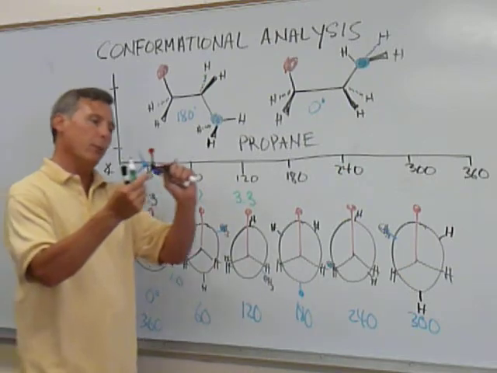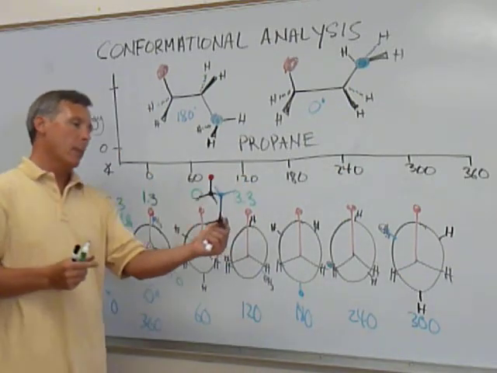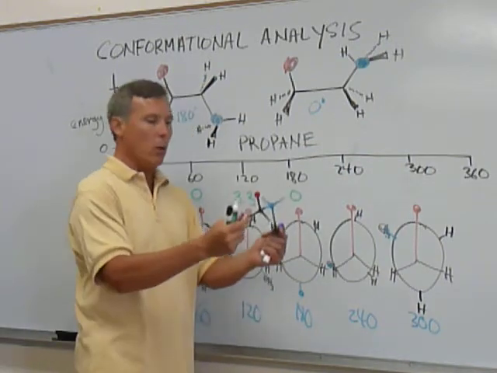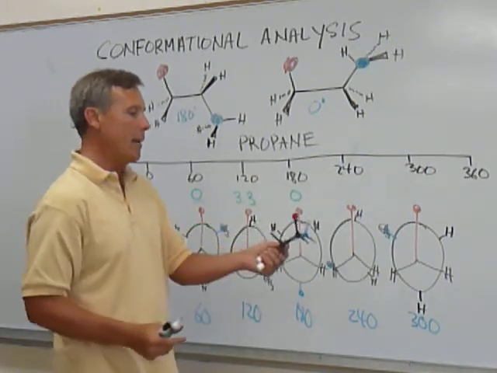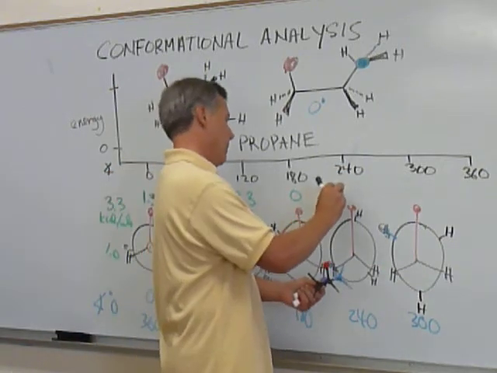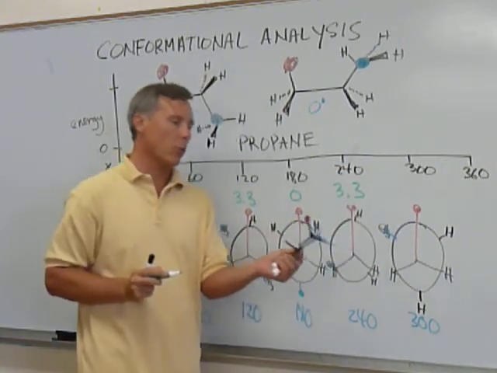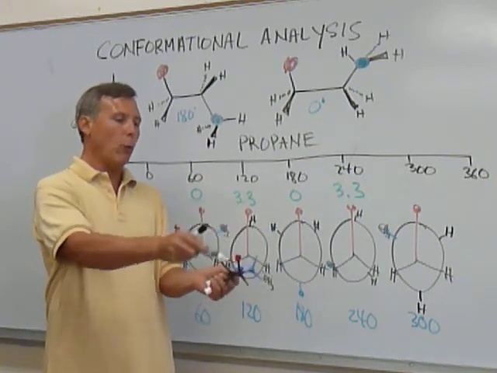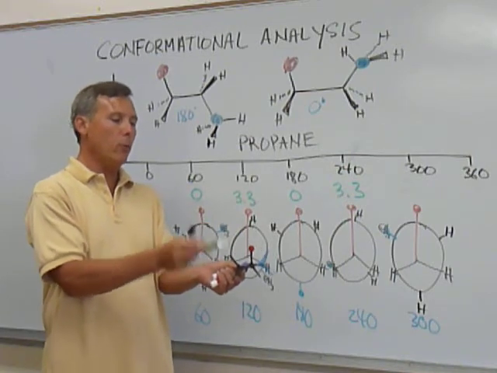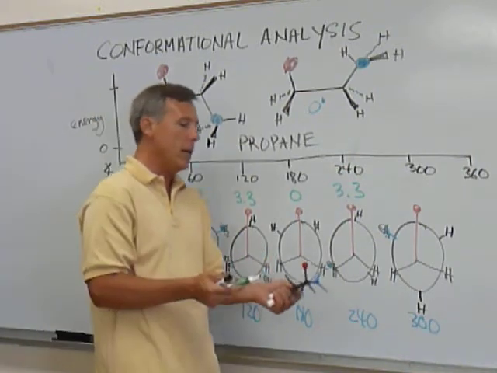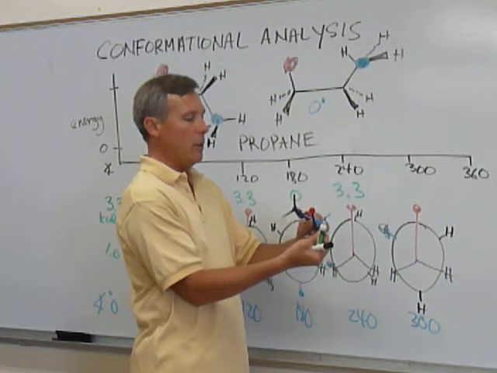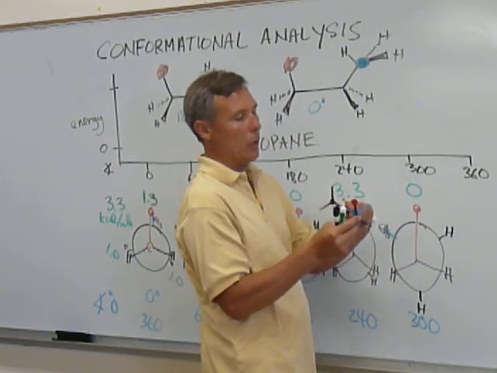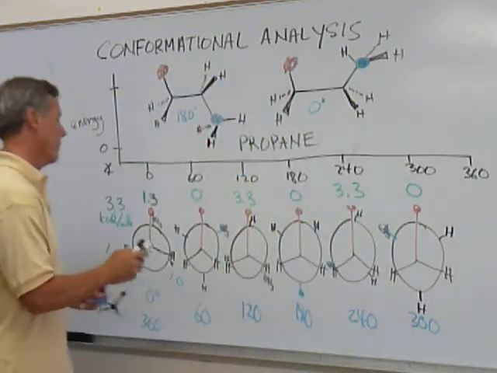If I rotate to produce the anticoplanar conformer in this conformational analysis, we would have 0 torsional strain, rotating 60 degrees, dihedral angle of 240. Total torsional strain is 3.3, again, eclipsing hydrogen, both worth 1. Eclipsing hydrogen and methyl group worth 1.3 for a total of 3.3. And if I rotate 60 degrees, I have 0 torsional strain, another 60 degrees, dihedral angle of 360, takes us back to the start.